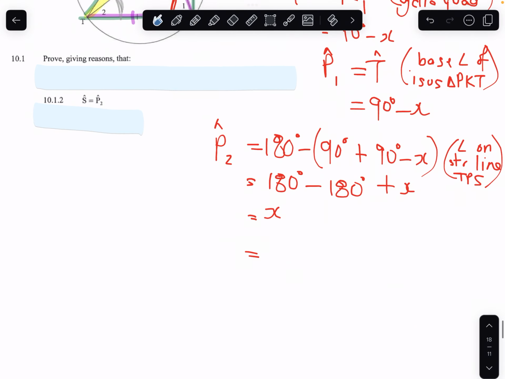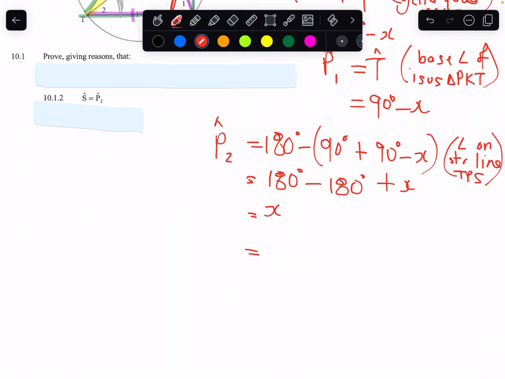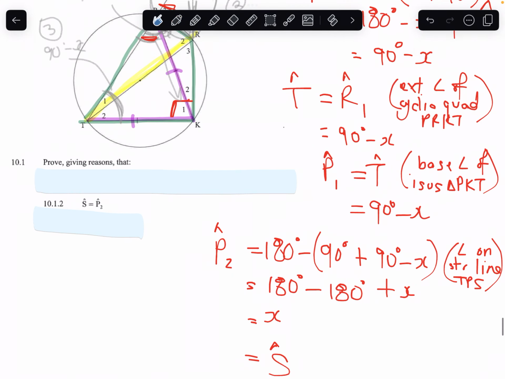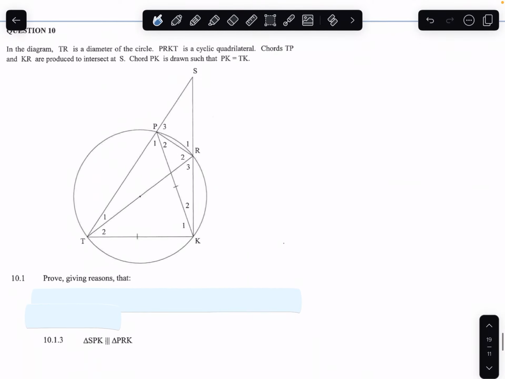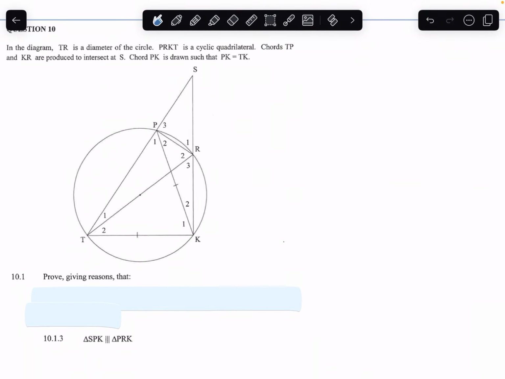I am so sure there was probably a simpler way to do that, but I'm definitely curious to hear if you have a different approach. Okay, so forward we go to the next one.